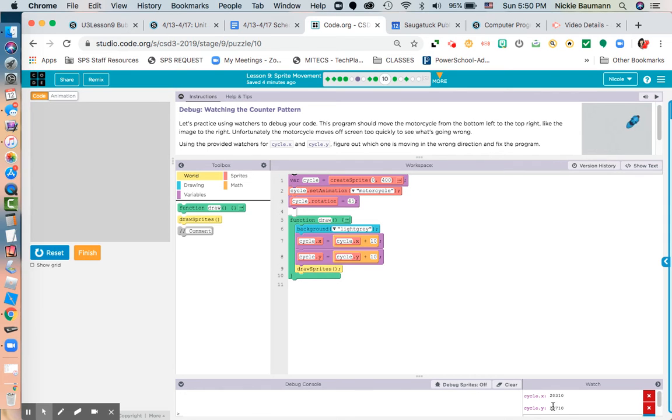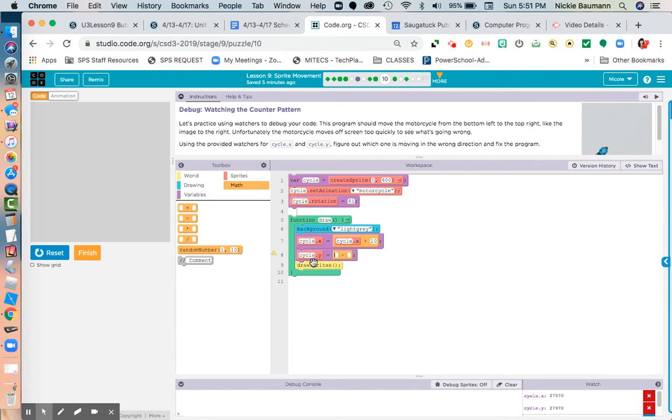And if we take a look at the watch, you'll notice our y value is getting bigger. So we don't want that. We want it to actually get smaller. We want it to go up. So instead of adding to 400, we want to subtract. So we're going to have to change this. And I'm just going to pull that off. I'm going to go to math. And instead of adding, we want to subtract from the y value.